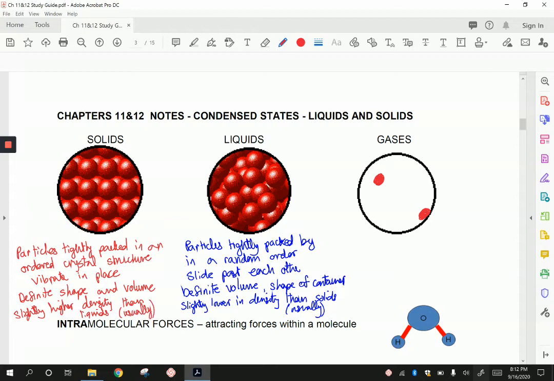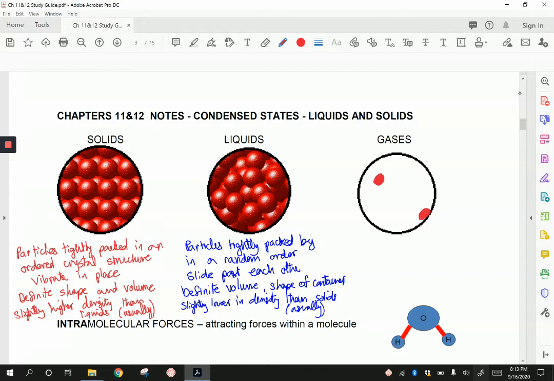So if I take some, let's say, melted wax, so it's a liquid, and I drop a piece of solid wax in there, the solid wax will sink to the bottom of my beaker because the solid is slightly more dense than the liquid. That's the normal thing to do. Most substances, the solid is slightly more dense. But with ice, that's an exception. So if I take a cup of liquid water and I put an ice cube in it, it floats. So with water, it's the opposite. The solid is slightly less dense than the liquid. And that's because of the hydrogen bonding, which we'll talk about later.